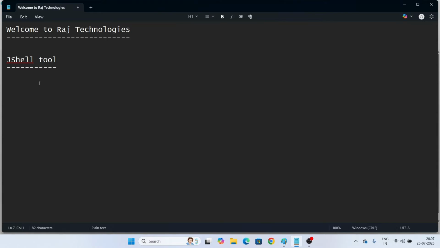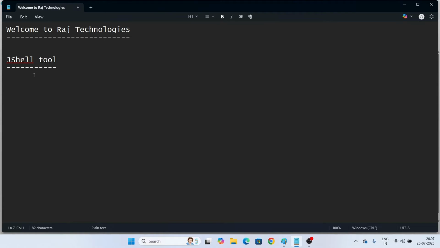Instead of that, we can make use of this JShell tool just for verifying whether our learning is correct or wrong. It's a very simple and easy tool. No need to create a class, no need to create a main method, type the code, run the code. These things are not required. Directly we can execute Java statements in this JShell tool.